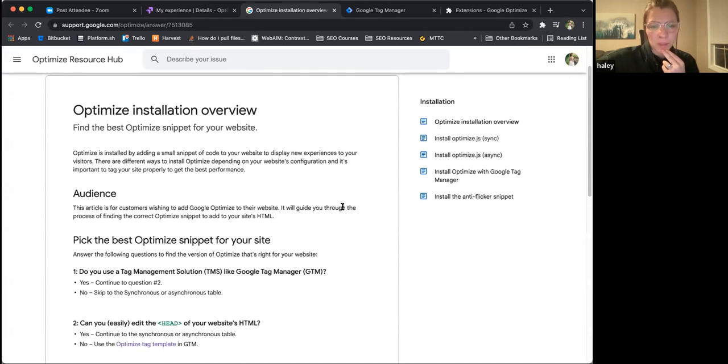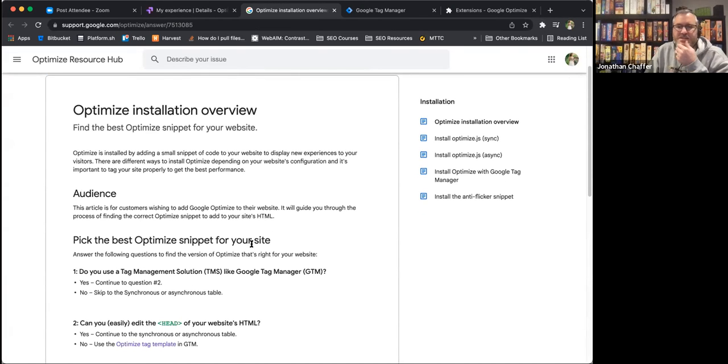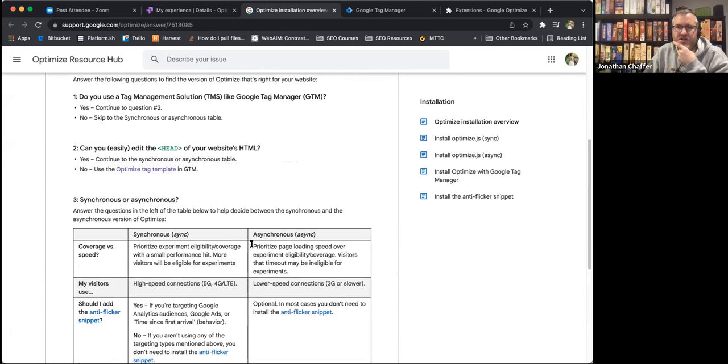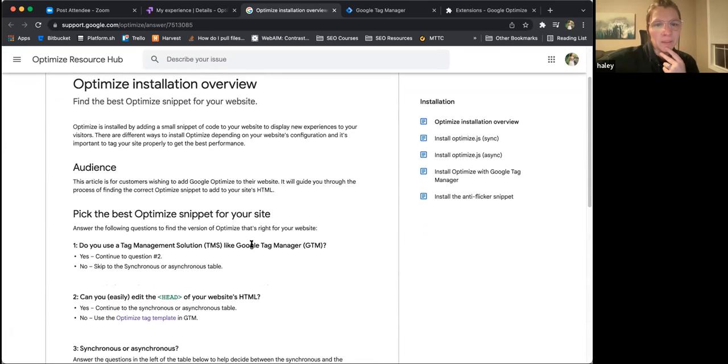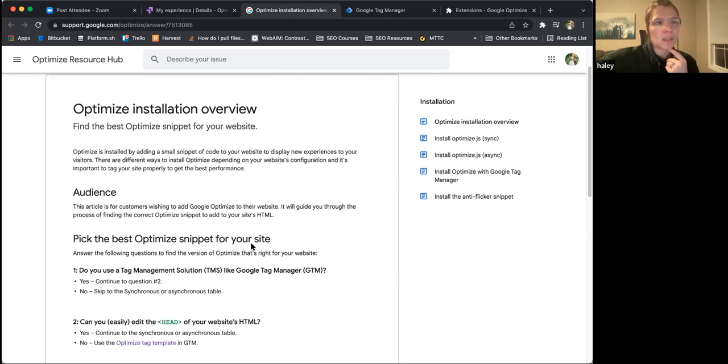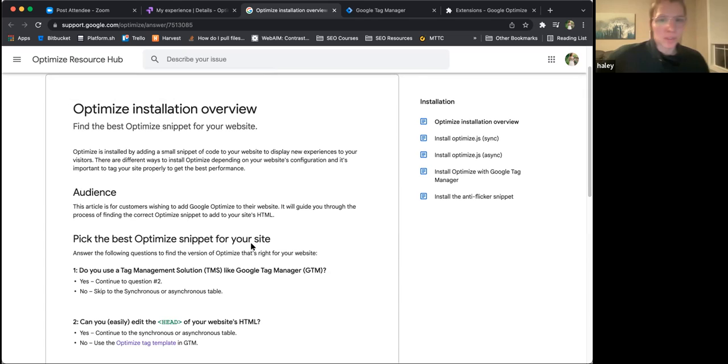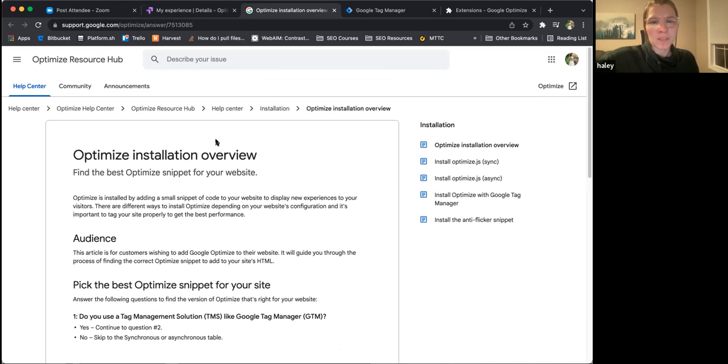Maybe it's not optional. Maybe it's optional for Optimize in general, but not for that feature. Yeah, because you could do the redirect test. Yeah, I imagine you could do that still, because you just have two completely different pages. Yeah, I think it must be required for certain tests then.